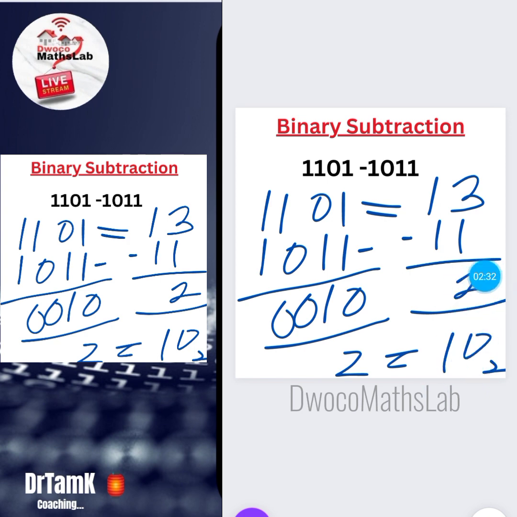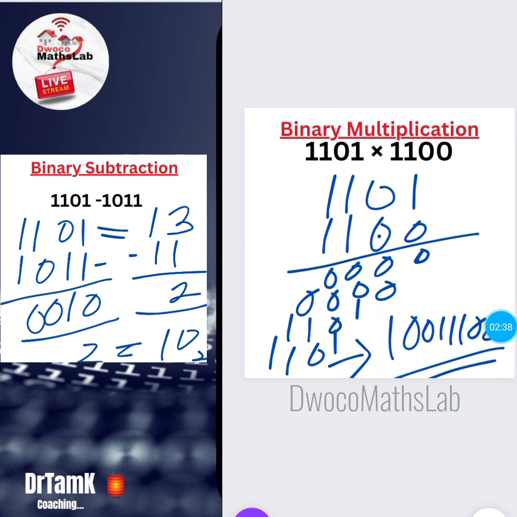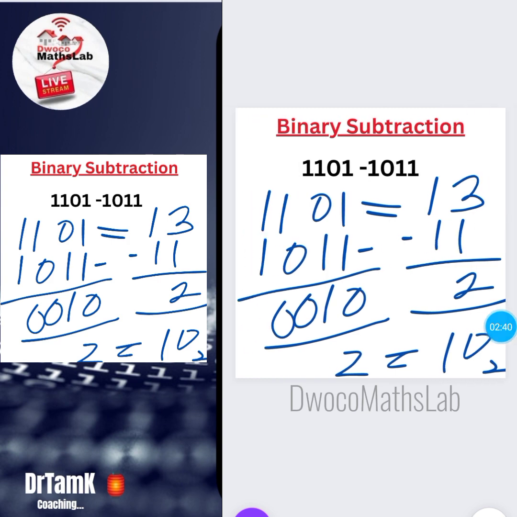Converting 2 in base 10 to base 2 gives you 10, which is what we got as our answer. Is it clear to you? I think that is very, very self-explanatory. So quickly, I don't want to waste time. I'm going to pause now and come back and show you how we get multiplication. I think subtraction is actually very simple. It's not that difficult, right?